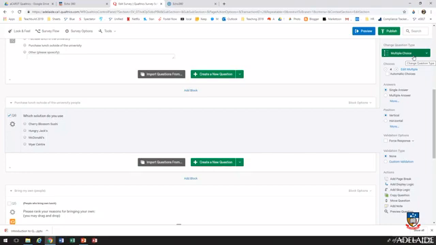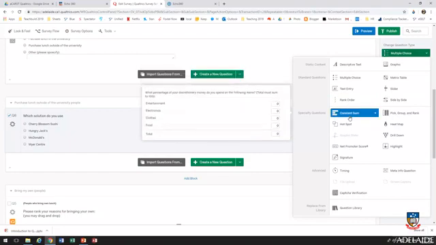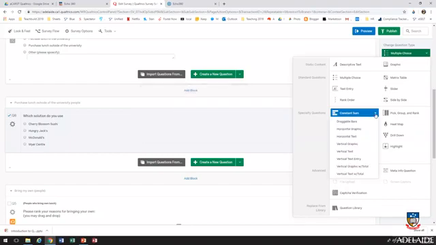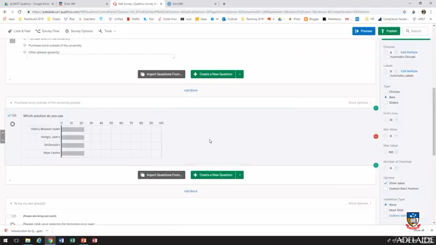Maybe someone just buys lunch every day at Cherry Blossom. Maybe they're 50% Cherry Blossom, 50% Hungry Jacks. Really easy to create. Again, back to our magic right-hand nav bar. Constant sum. We can get them to do maths, but we don't want to hurt their brains. Just mum and dad come to work and buy their lunch. So drop-down bar on that. We can do constant sum draggable bars. All right, how's that? Cherry Blossom Sushi. I think we could randomize it, but that's starting to get. Well, you make the choice.